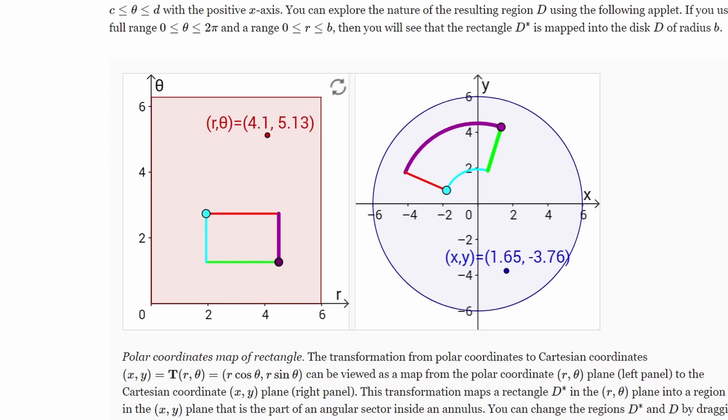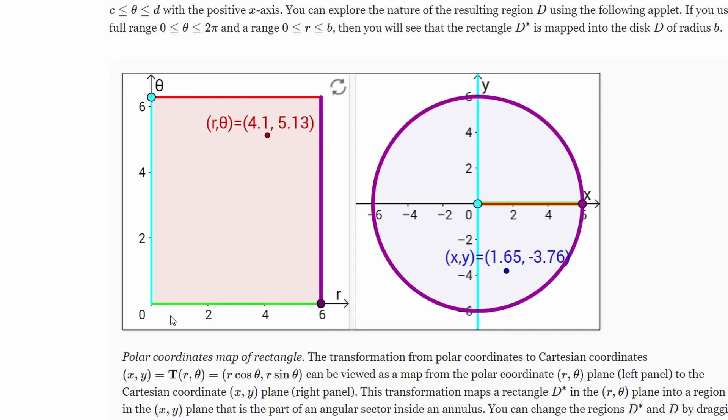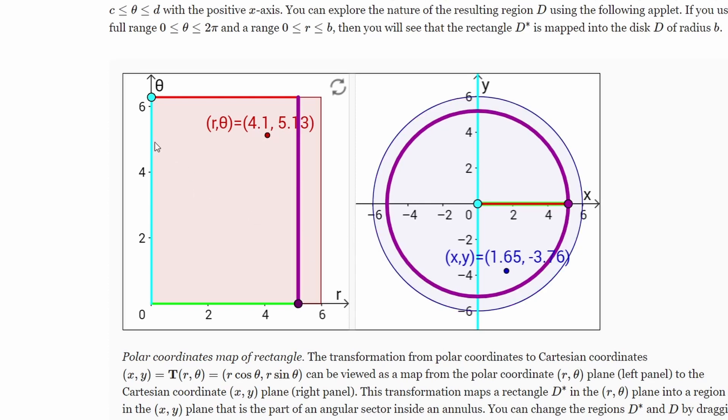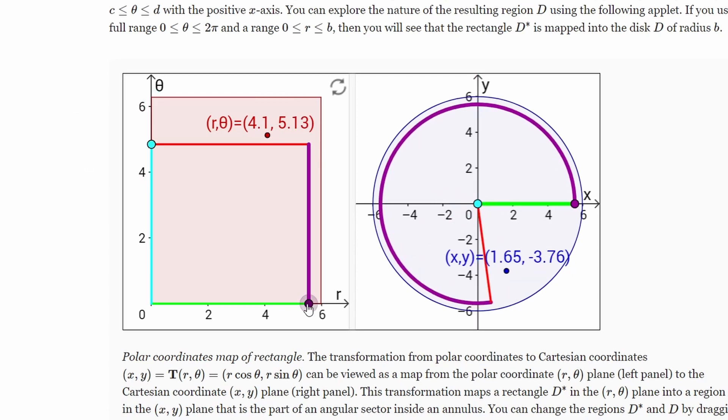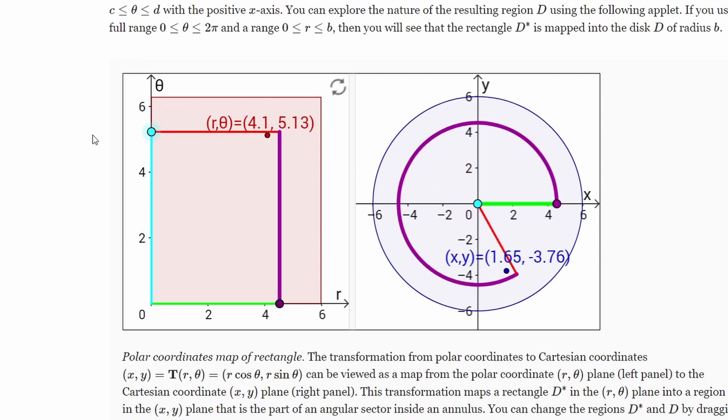Now, here's another example that's closer to what we want to achieve. So the left side is on the r and theta plane, which is a regular rectangle. But actually, if we view it as a polar coordinates, when we transform it back to the Cartesian plane, it became a disk, which is what we want for our textures, right? So you can imagine the left side is using the original UV coordinates, and the right side is what will happen to the texture after we do the transformation. So when I slide it on the r-axis, you can see it's increasing the radius of the disk area on the right side. The same for the theta. Yeah, it's increasing the degrees of this disk.